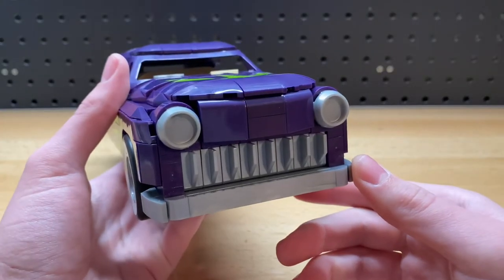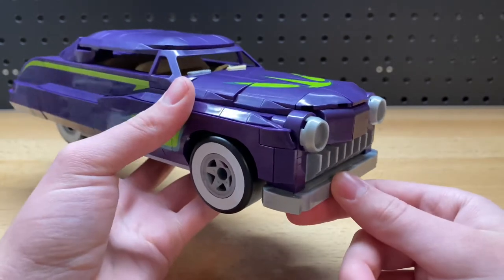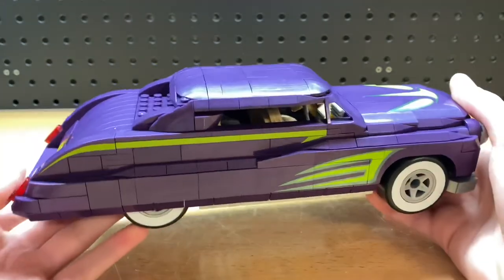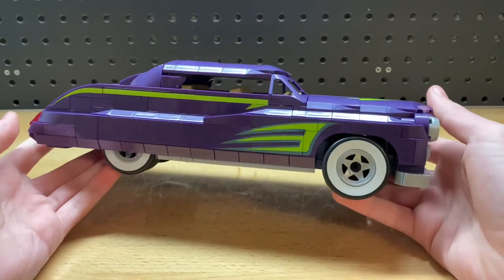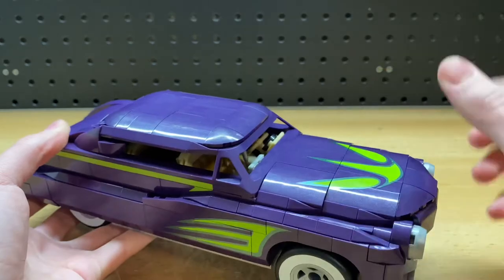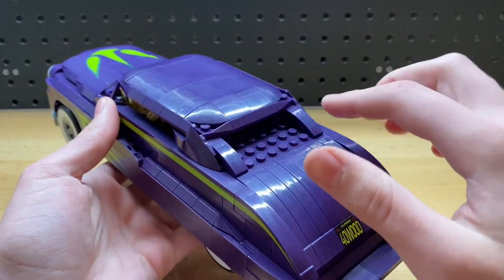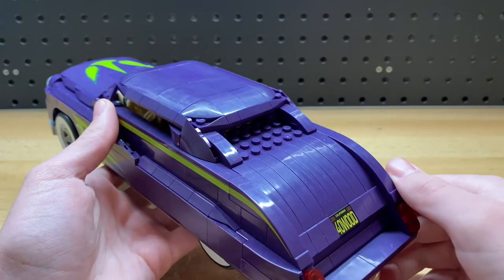This car also has a really smooth, soft ride — a lot smoother of a roll than what most other brand brick sets have had. There are a lot of exclusive style parts to these sets as well, like these headlights and this grille, and even the wheels are Mega Constructs exclusive parts. This car does have no windows to it at all, I'm guessing because of the chopped style roof. But the chopped roof definitely gives this car a way more unique hot rod style look. I like this exclusive molded piece they have for the front windshield and side windows. The only thing I don't really like about the roof is how this piece here is not tiled — I wish it would have been tiled down so it would have looked way smoother.